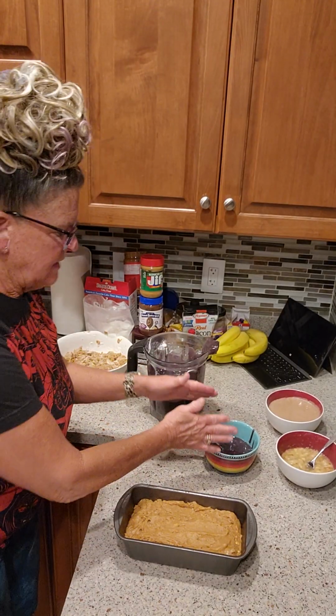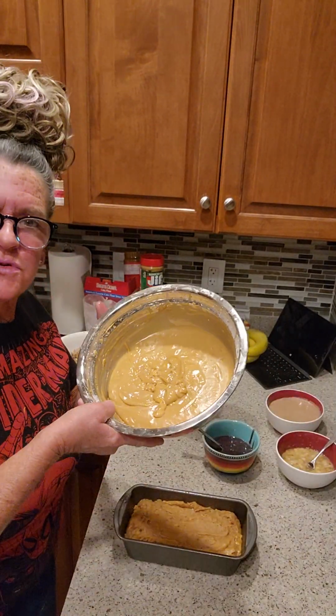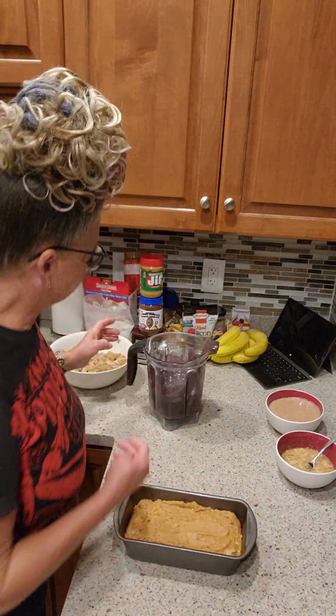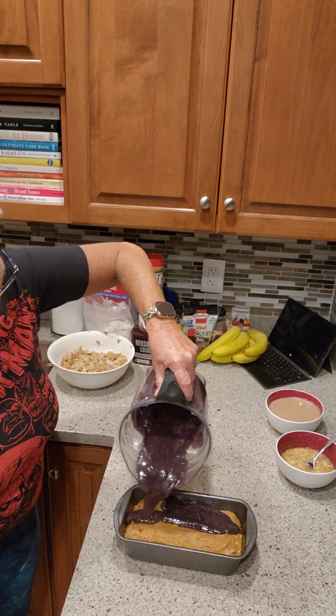I'm gonna do the peanut butter jelly one next. Hold on. Okay, we have to save some back because after it's baked, along with the peanut butter drizzle that's gonna go on all of them, we'll have a little grape jelly on the peanut butter jelly. So I'm gonna set that aside. Let's pour our drizzle on top, and we're gonna swirl it into the batter.